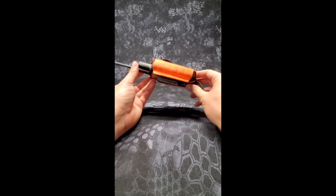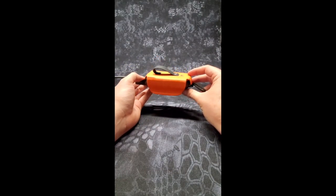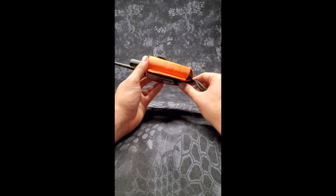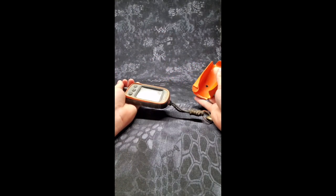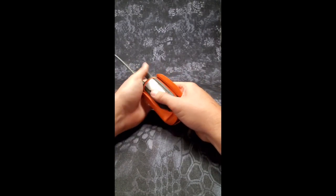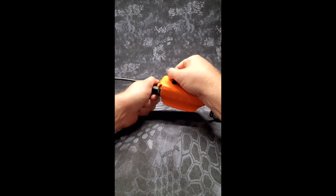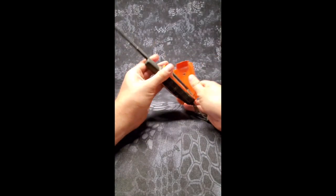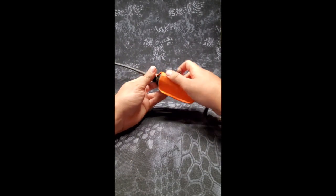When I first got it, it was so easy to get out. I was a little bit concerned, is this going to be something we have to worry about popping out in the woods? What I've found so far is it takes a very deliberate yet simple motion to get it out. Thumb here, pull on top, there it is. So as far as an unintentional release, I really don't foresee that happening. I'm putting a pretty good bit of force there. It's taking a lot to get it out. Same token, thumb, pull, there it is. So it pops back in, super, super easy.